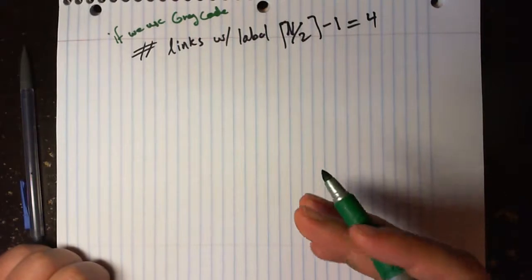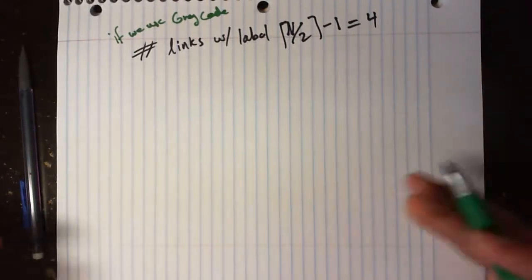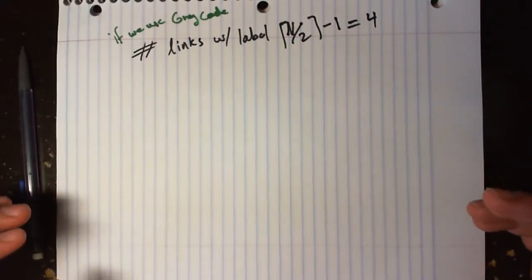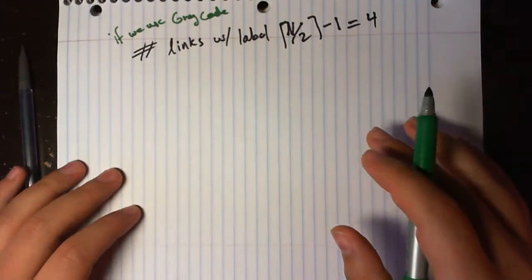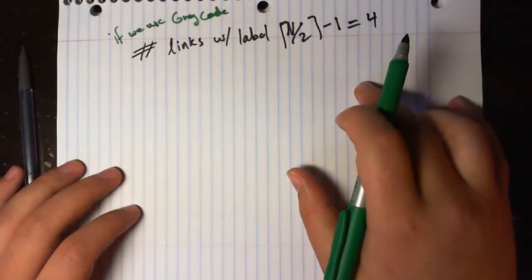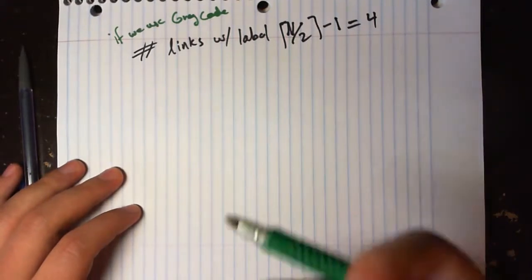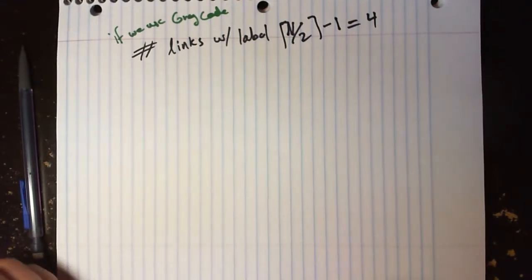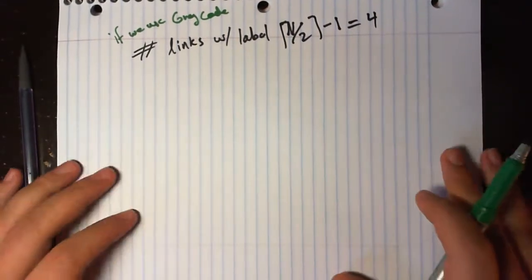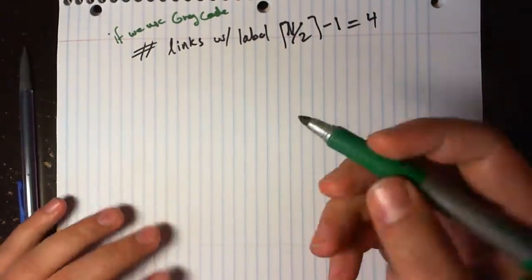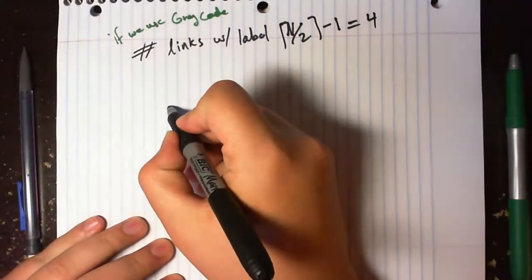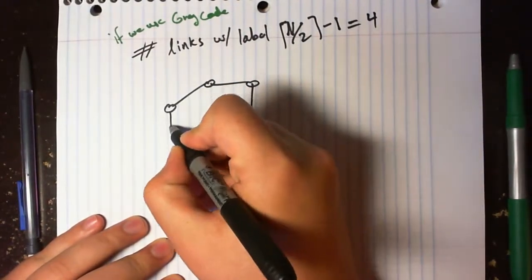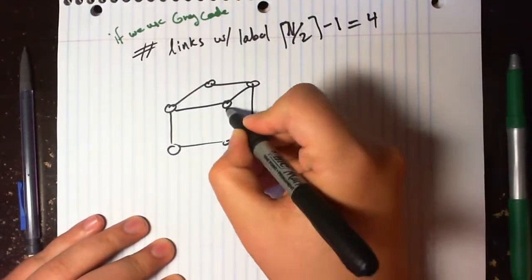Now this might look weird. How is it exactly 4? No matter how big your dimension is, no matter how many nodes you have in the graph, you can have 1,000,000 nodes, you can have 8 nodes, you're still going to have n/2 minus 1. That label is only going to be used 4 times, and that's a really powerful insight, because that brings it down to a constant. Let's see what that looks like. It's really easy to understand. I'm going to draw a hypercube real quick here. I'm going to try to do a 4-dimensional one.